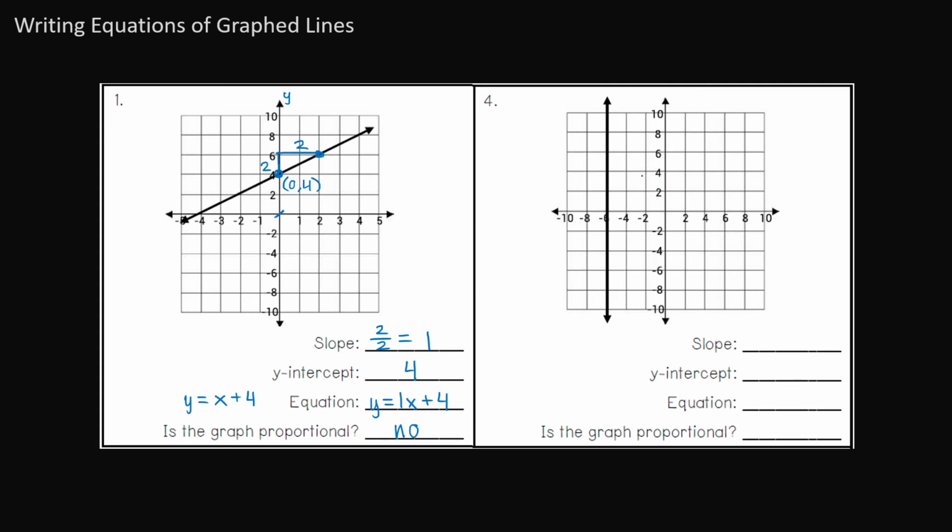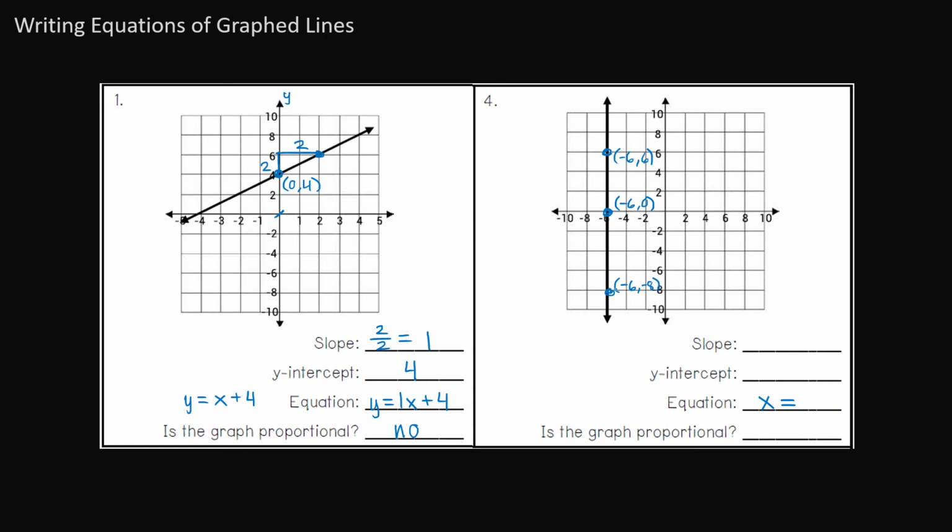Let's try out this next one. Here we have a vertical line. And remember how I said that vertical lines always start out with the format x equals a number. So we just need to identify what is the constant x value here. Well, let me choose a few points. I know that this coordinate up here would be at (-6, 6). I know that this coordinate here is at (-6, 0). And this far bottom one would be (-6, -8).